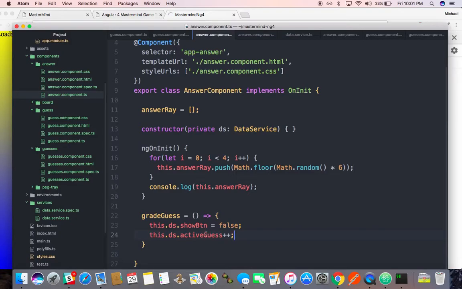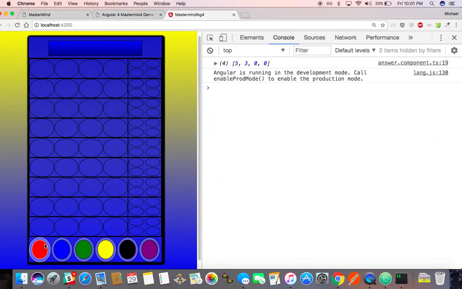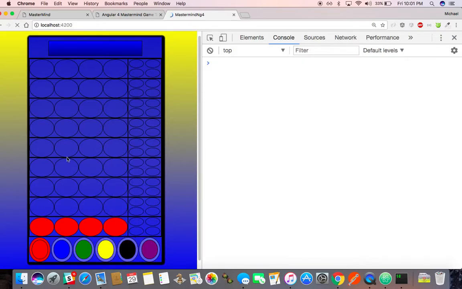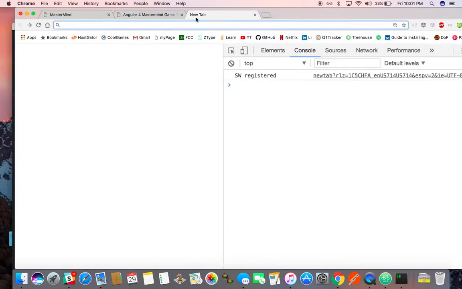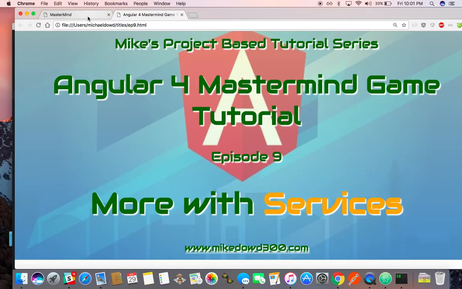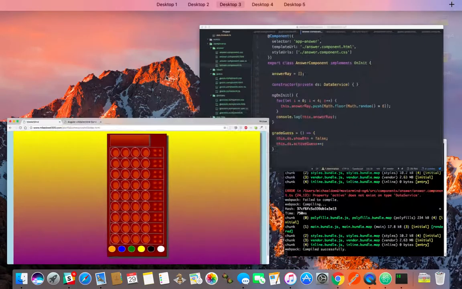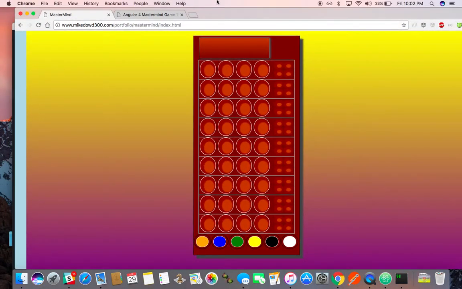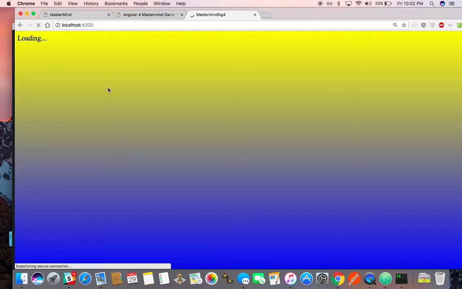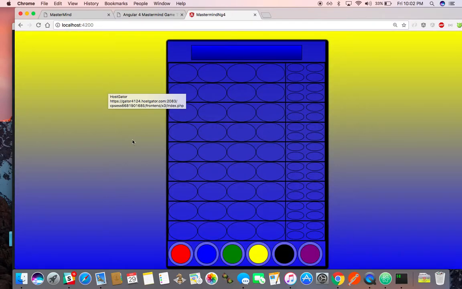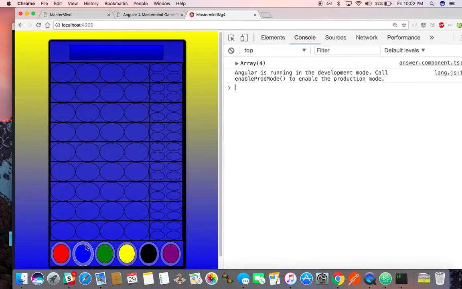Let's see if that really worked. If that worked, 1, 2, 3, 4, it shows up when I click this, because right now I can't click on these. Oh, well, that's a problem. Definitely a problem. What did I just hit, a new tab? Where did it go? That was weird. That was kind of embarrassing. Localhost 4200. There you are. I'm going to hit Command Option I so we can see it. Have this up while we're doing it.